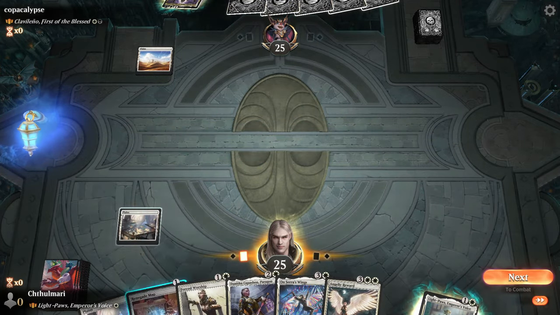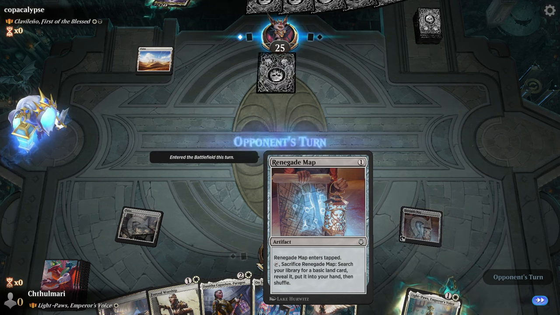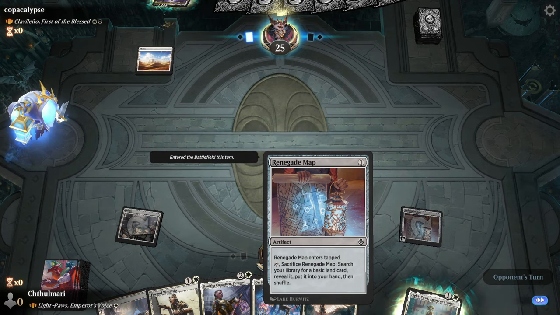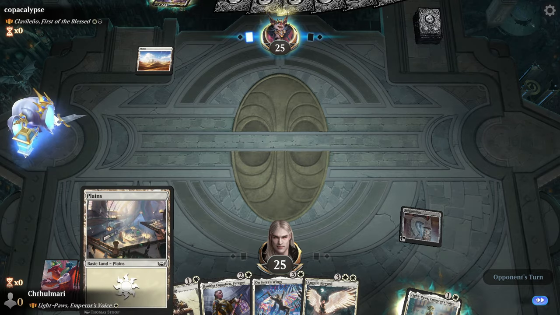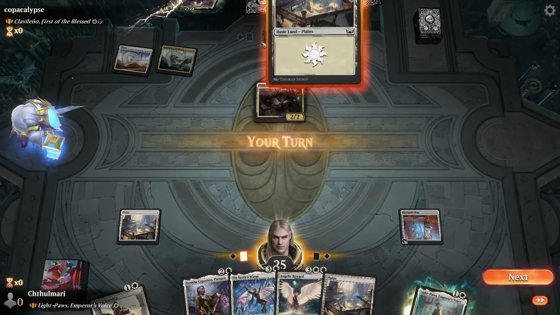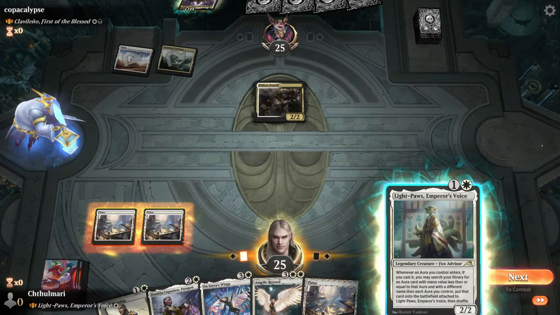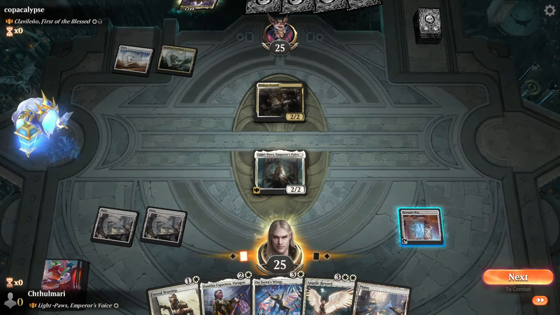In hopes that we can kind of weasel our way through without getting Light Paws dead right away. I might honestly. Yeah. Well, I think I can still slap Light Paws down. He'll probably kill her, which is fine. It's expected. If I can cast, there we go.